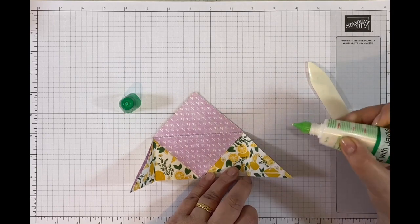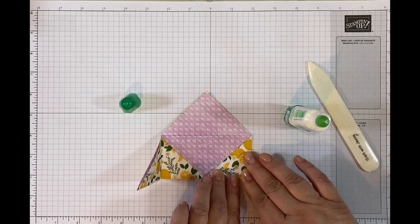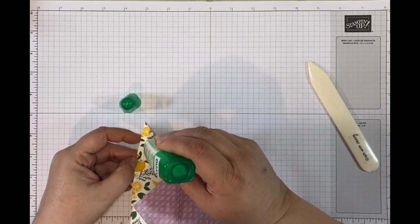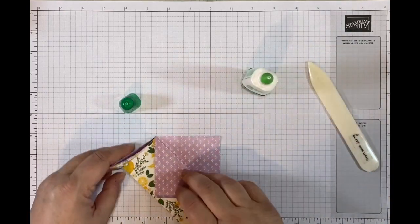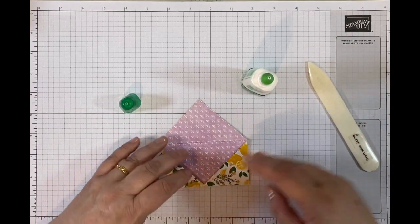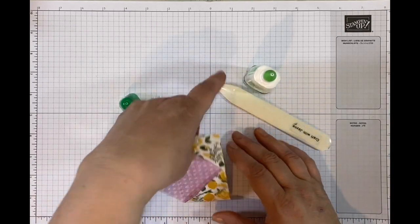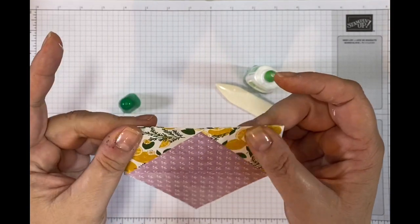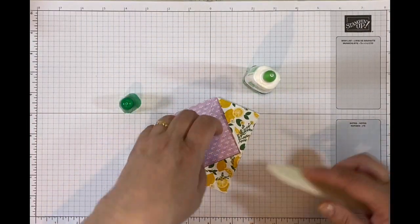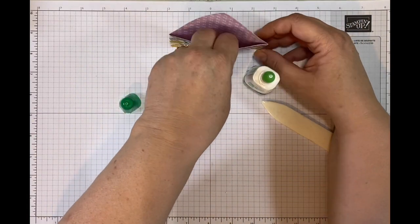So I'm just going to do this to start with, and press it down nice and firmly, and then I'll do something similar here, so just like that, and then press this down, and I've just tucked it in there just to make it look a little bit more fluid and seamless. So you can see I've just tucked it inside there, and just sort of makes it a little bit more fluid and seamless. There we go. And now I'm going to give that a little second to dry.